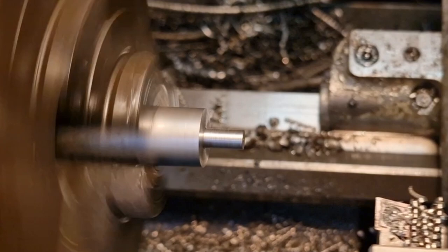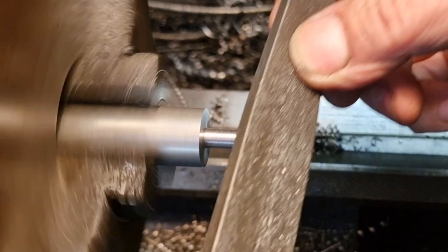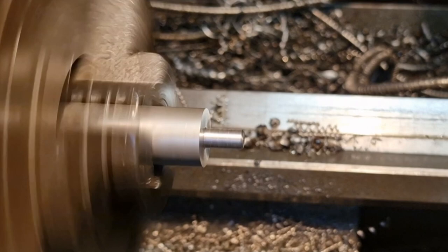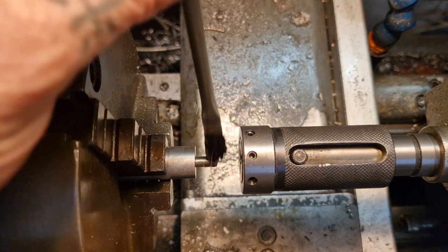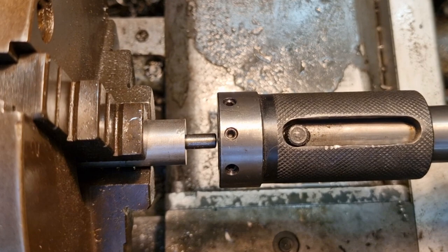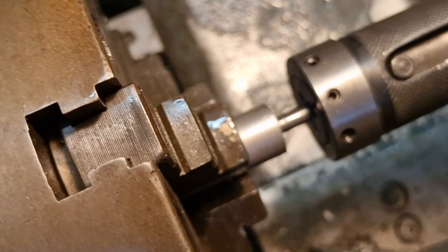So now, I've just put a wee chamfer on that edge. And we can look at cutting an M6 thread on the end there. Right, we've got the M6 die in our die holder. Plenty of lube. Snug that up, get you a bit better look, there you go, look at that. Scream if you want to go faster. That's a proper bird's eye view.